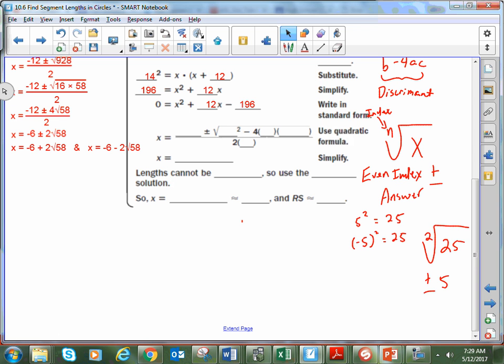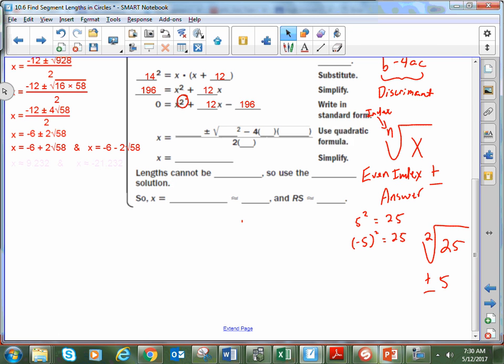The reason why we have two answers is because of this. The largest exponent number in an equation, or in what we would call a polynomial in math, tells us how many answers there are. Because the largest exponent in this case is 2, there have to be 2 values for x that would satisfy the equation. If the largest exponent was 3, there would have to be 3 values of x that would satisfy the equation, and so on.